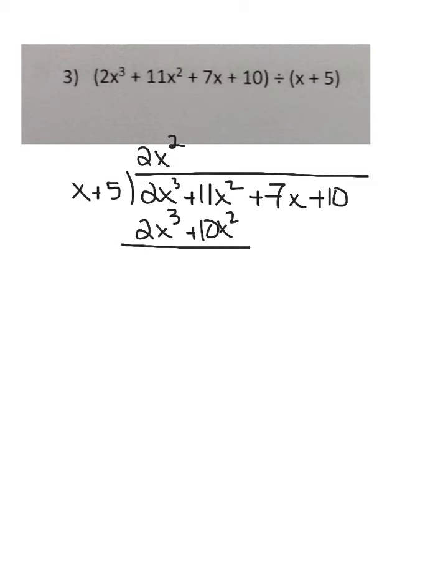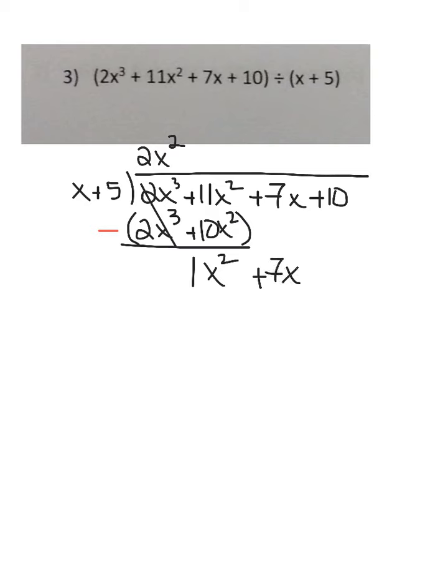Okay, now remember, what we're going to do here is we're going to subtract. So I'm going to put that in a different color just so you can see it. We're going to be subtracting. All right, so we are going to do 2x cubed minus 2x cubed, which obviously is 0, which is what we want to happen. With the next one, we're going to do 11 minus 10. Just put it in your calculator if you need to. Okay, so 11 minus 10 is obviously 1, and we're going to bring down that x squared. And you can put the 1 in front too. That's fine. All right, then we drop down the next term, and we're going to start all over again.